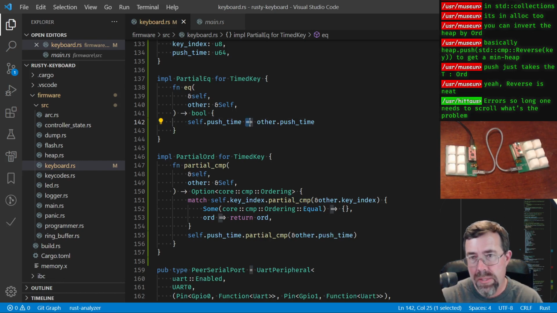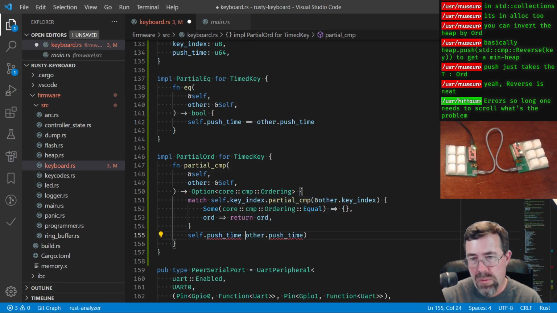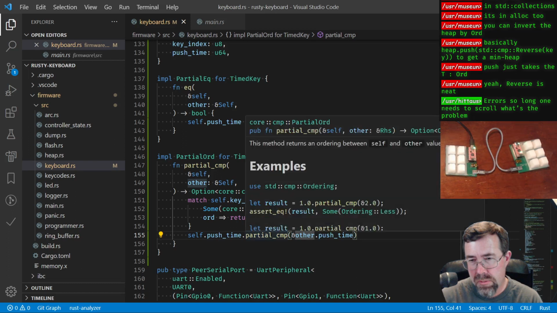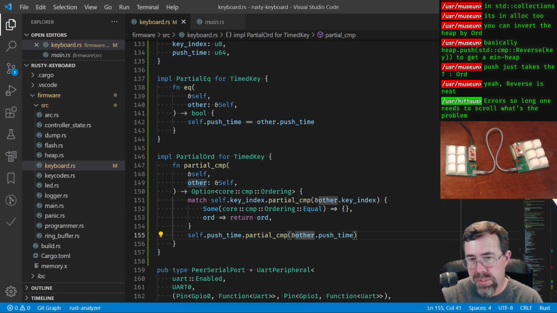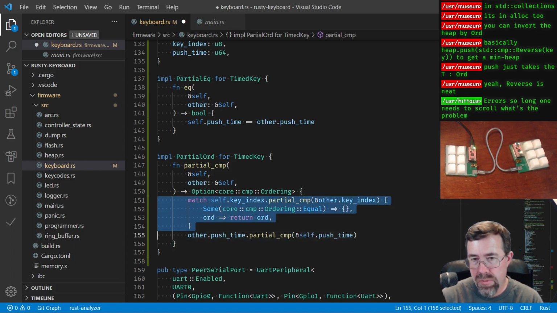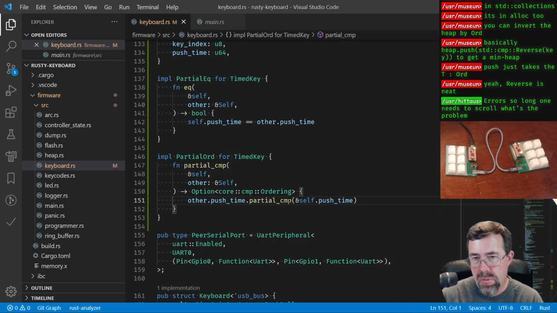So I want to say like less than or equal to, right? Is it strictly? Oh, hold on. Well, it would just be reversing these two, right? Other, compare with self. And then I don't care about this one. I think that's what I want.